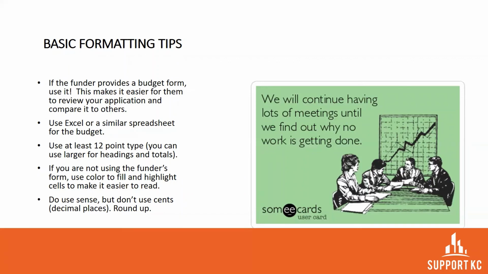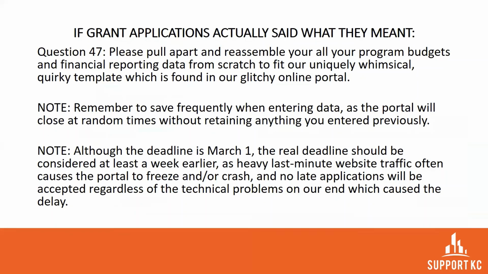And then the next slide, just kind of a silly one: if grant applications actually said what they meant, "Please pull apart and reassemble all of your program budgets and financial reporting data from scratch to fit our uniquely whimsical, quirky template, which is found in our glitchy online portal." If you've applied for grants before using funders' budget templates, I'm sure you've experienced some of these things.